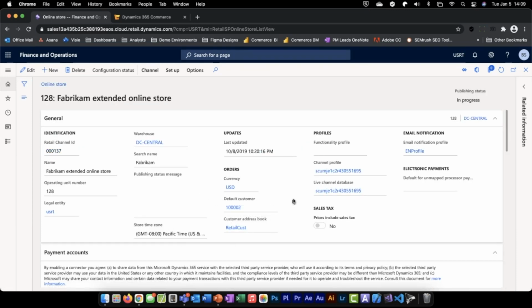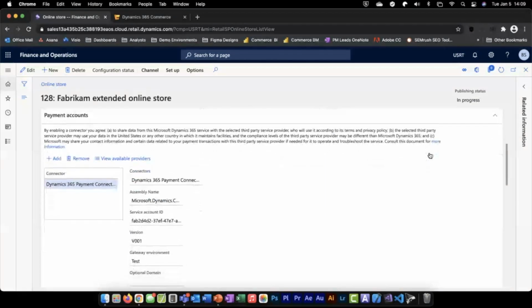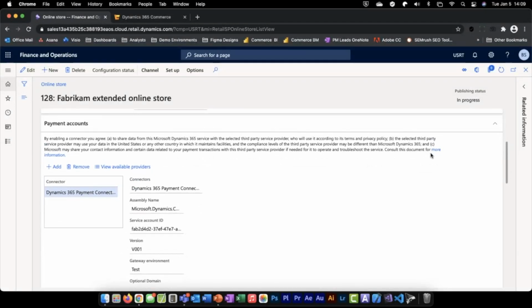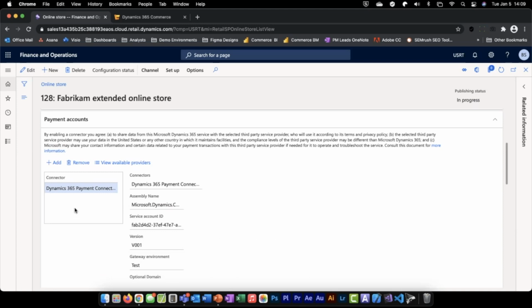So here we've set up our currency, we've set up our tax rules, we've set up our email notification profile, we've defined our payment connectors. Here we're using our native Audion payment connector that comes out of the box. Soon we'll have a new PayPal connector that you can implement that will give you PayPal capabilities. And you can always either purchase a connector through our app marketplace or develop a connector using our SDKs to be able to create additional payment solutions. Those payment solutions can then be associated here, so you can have multiple payment connectors to be able to power multiple different payment methods.